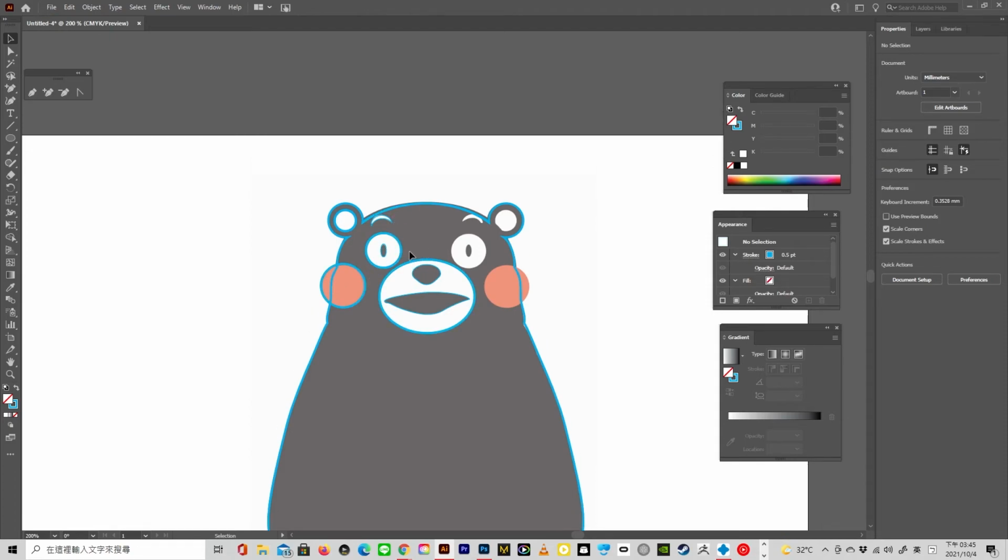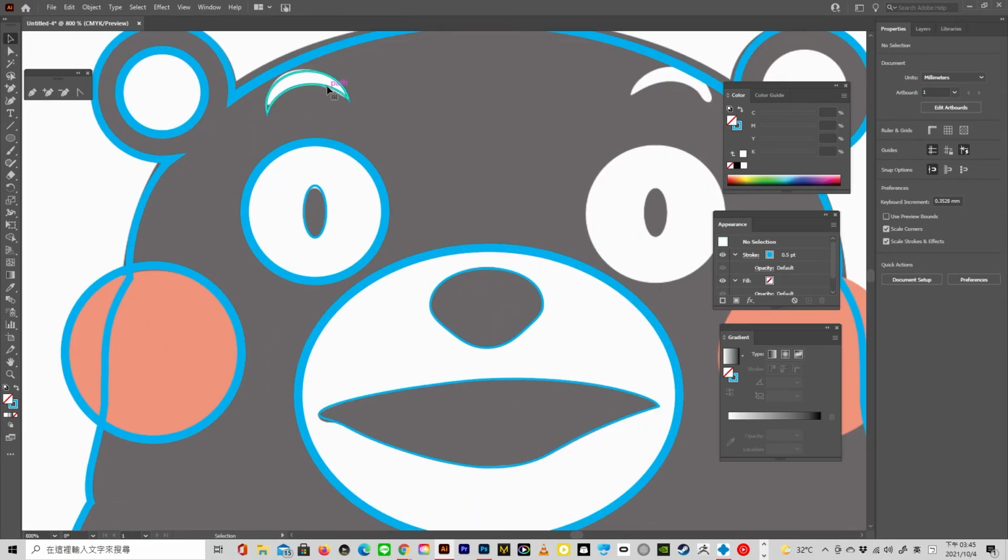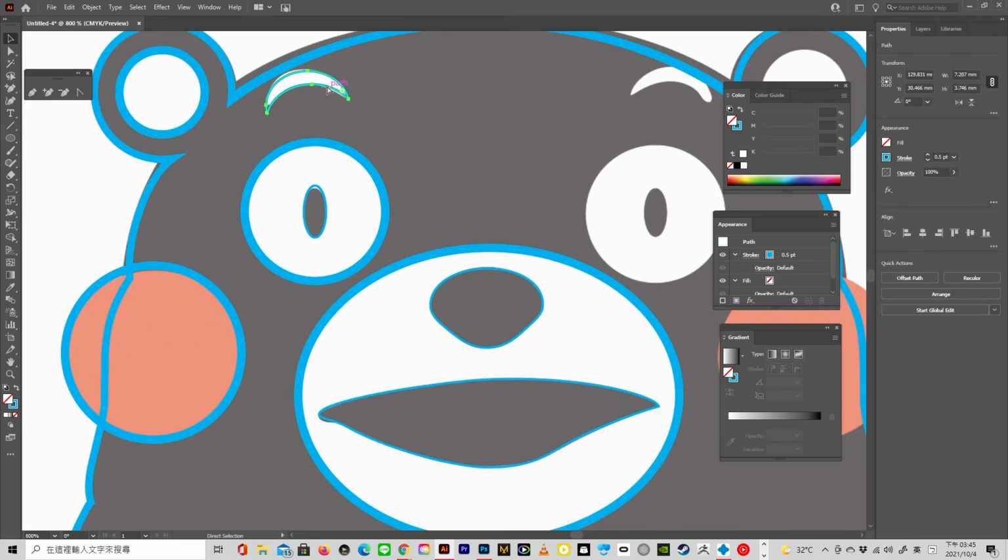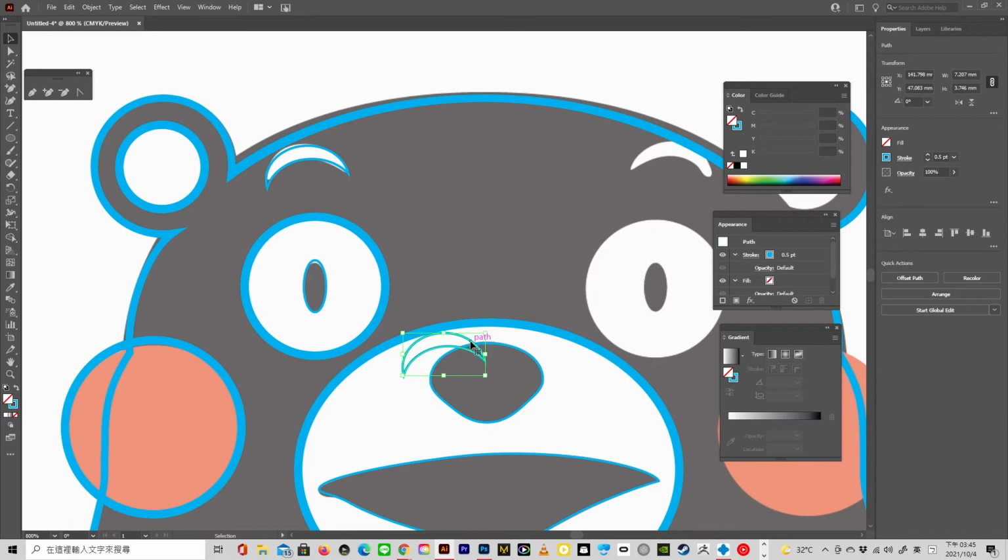Maybe the eyebrow, I'll Control C and Control V, but you'll say it's at a different angle, because it's actually a mirror. What do we do?